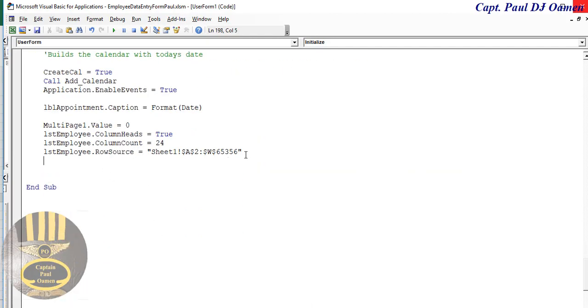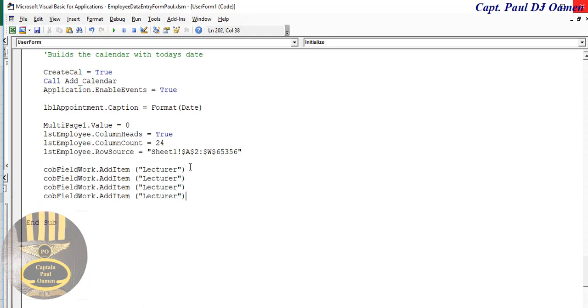And we just need to enter CBO field work dot add item, and I'm just going to make that lecturer, so that's fine. Close that. So just copy and change that around. 2, 3, 4, that's good enough for me.